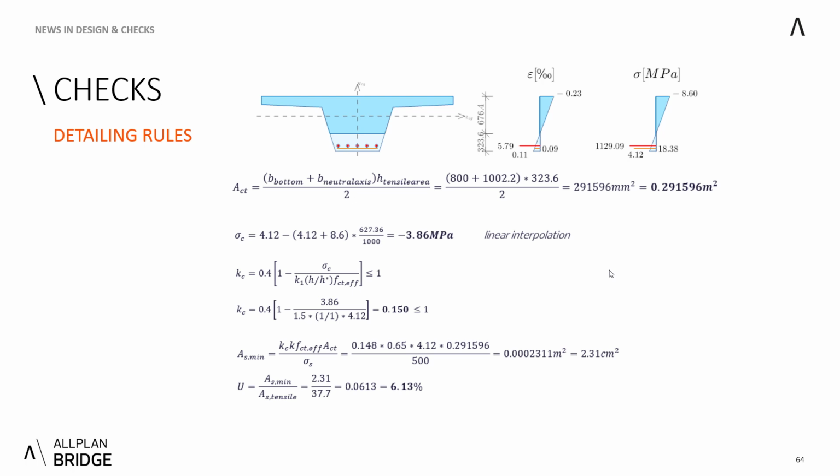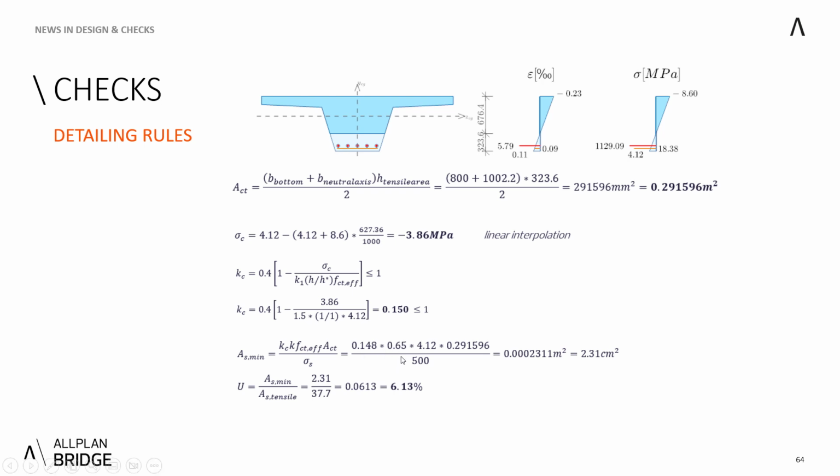This calculation, which you can see here, is the case for the web part of the section. If we had been dealing with the cracks for the flanges, the formula would be a little bit different. And also we have this K1, which is when NED is a compressive force and our height of the section is 1 meter, therefore 1 divided by 1, and it gives us this value of 0.15 of Kc, which is calculated, and from our results we get 0.148.